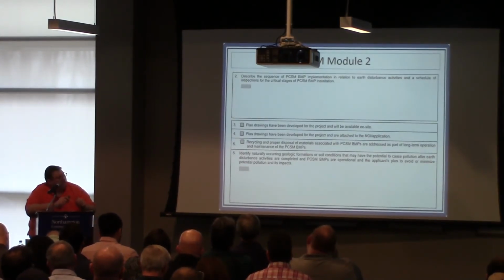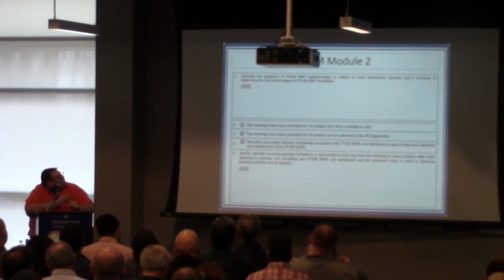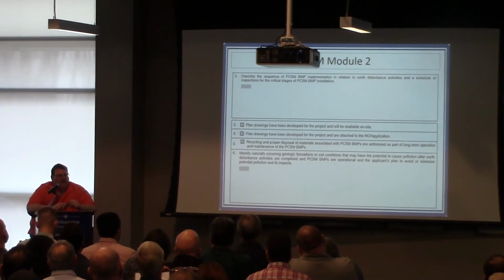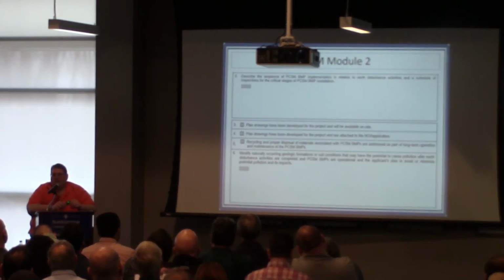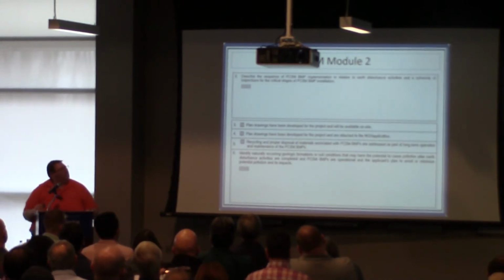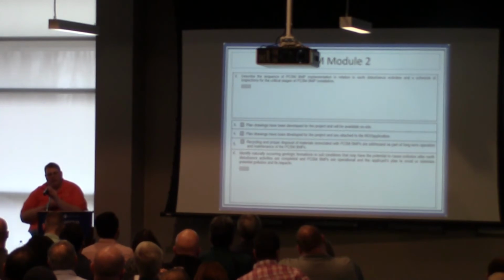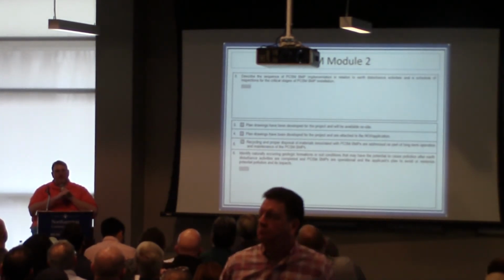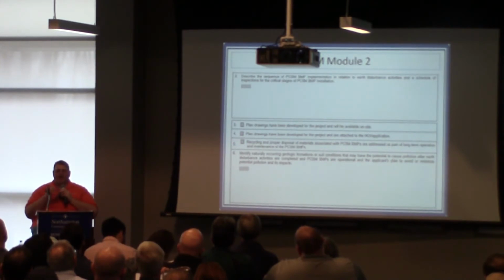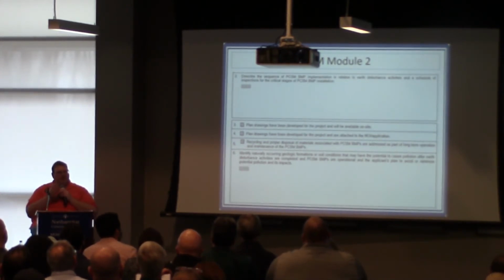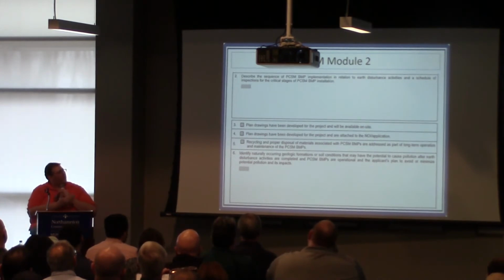So walking our way through the module, you're going to go through the sequence of BMP installation. Now, I've had one application come in where they just cut the E&S sequence of construction and dropped it in here, which isn't necessarily what this is asking for. What this is asking for is more along the lines of what is needed for the PCSM BMP installations. So in here, you're going to want to describe, if it's an infiltration BMP, how you are minimizing compaction to that BMP. Giving not means or methods, but more sequencing and direction to the person who's actually going to be building this thing. And that's more the information we want here.